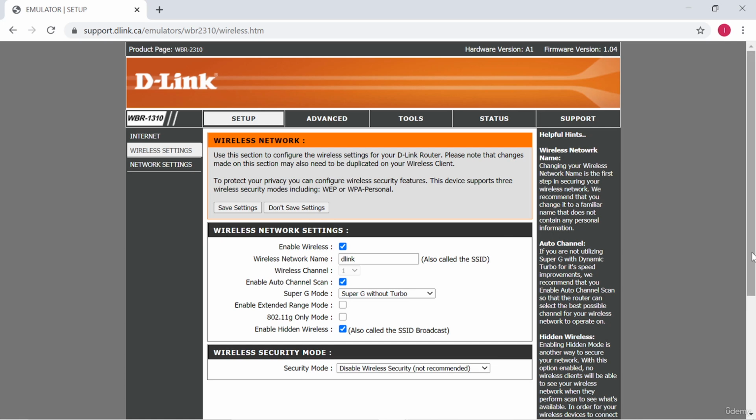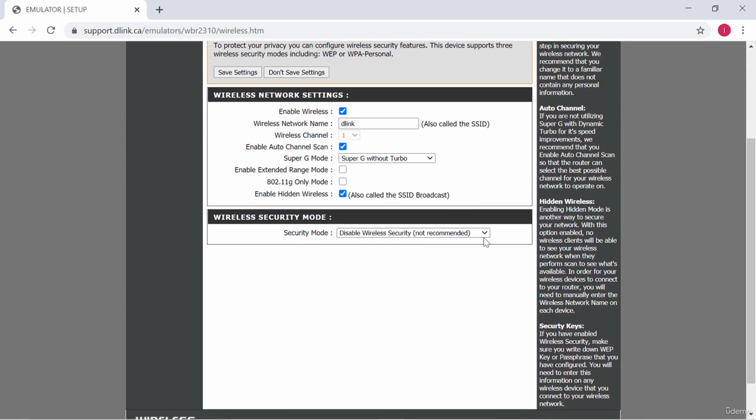Down below, we have the security mode. Now, this is really important because this is where we can choose to enable WEP. No, we would never choose to enable WEP. There's just not a good reason to ever do that other than playing around and testing. We could enable WPA. Well, why would I do that when I have WPA2?